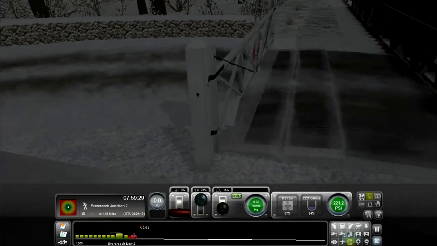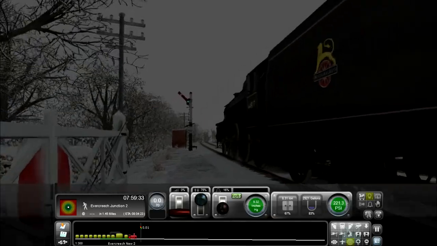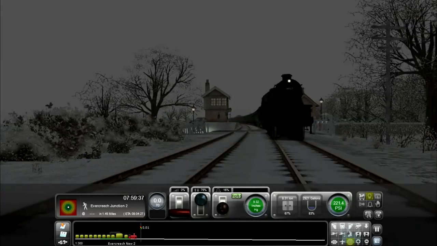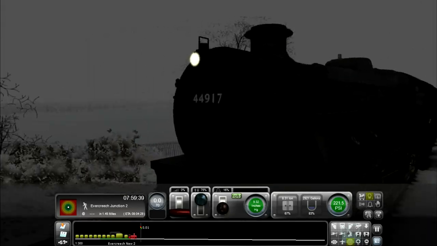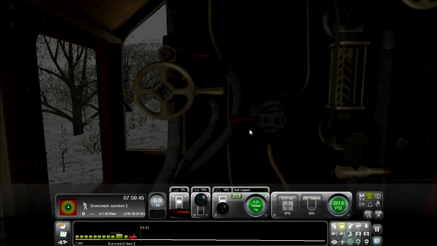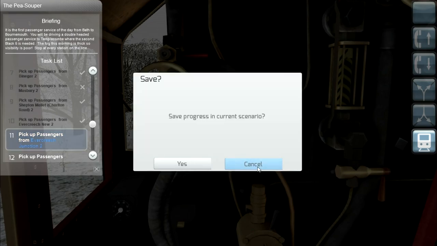Oh, naughty developers. It's a floating texture. Yeah. In my defense, this is my first time actually driving a steam train in a very long time. Oh, we finished boarding. Right, okay. So, let's get rid of that then. What's our next station? Evercreech. No, I don't want that. Okay, right, fine. So let's get the brake off and regulator to 100%.